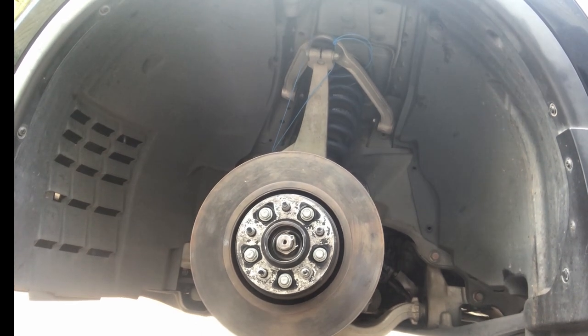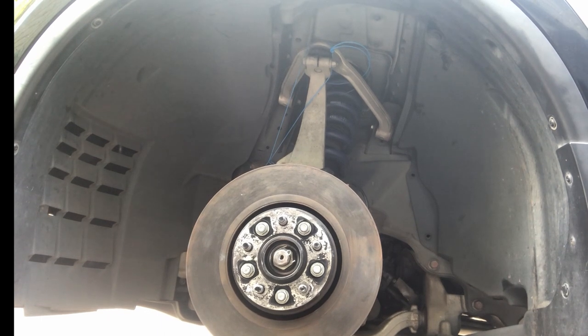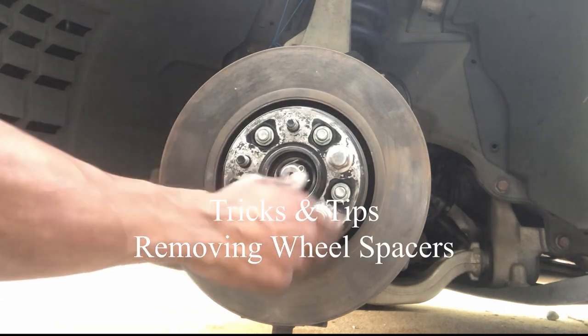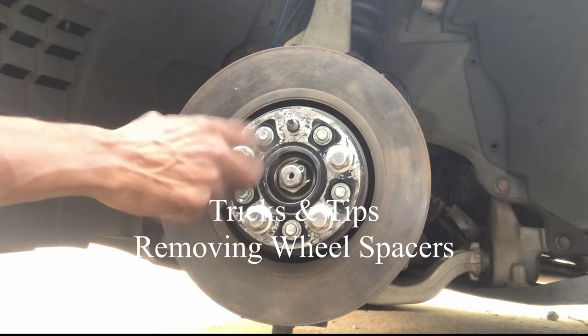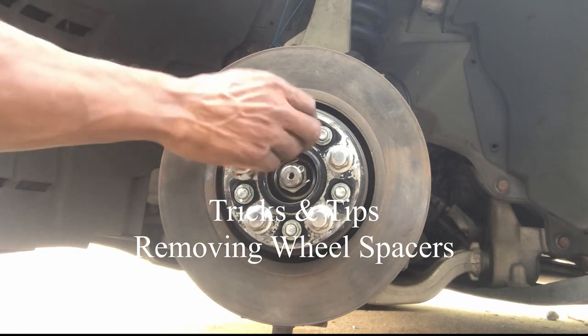Removing the jack stand and the tire from under the vehicle, I'm going to need to lower the factory jack to where the rotors are about 12 inches off the ground. Once lowered, I'm going to reinstall all the lug nuts. They only need to be finger tight because I'm going to use them as leverage with my breaker bar and a large screwdriver.